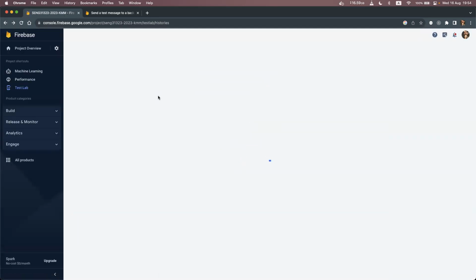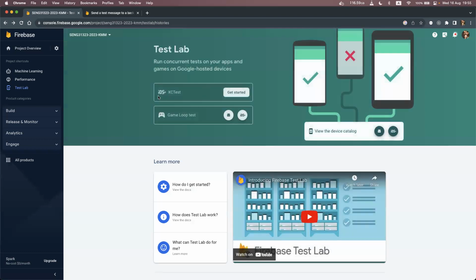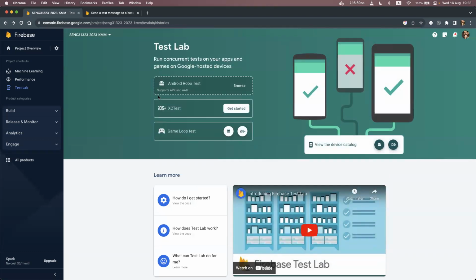Once it has run, it will tell you that a certain number of tests passed and a certain number failed. So we can get a report on why it failed and what the reason is. Then based on that report, we can fix any issues that we are having.